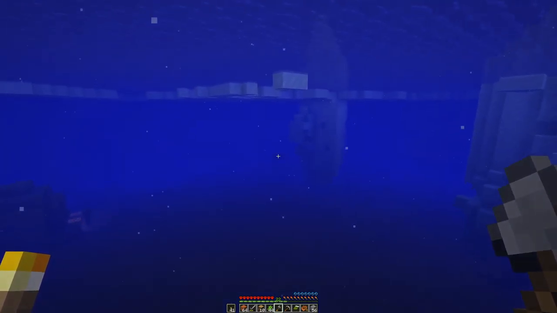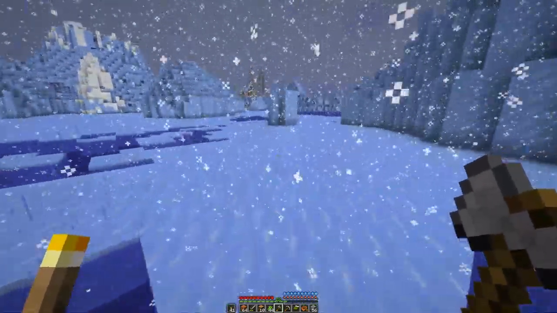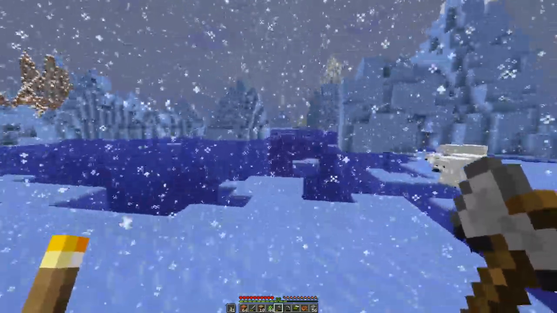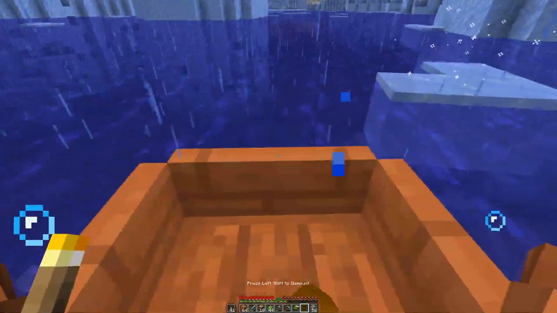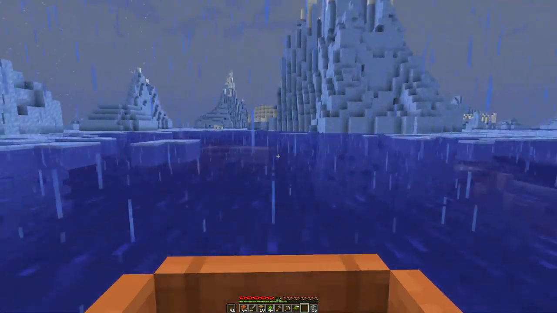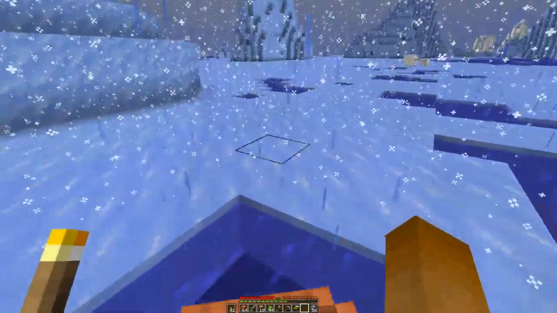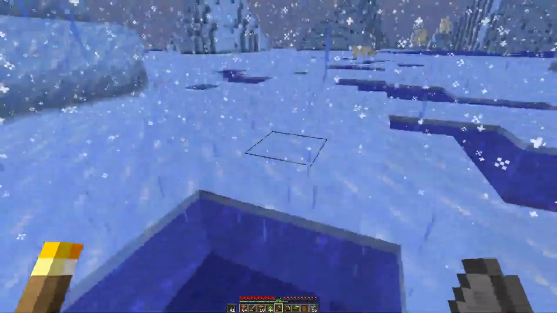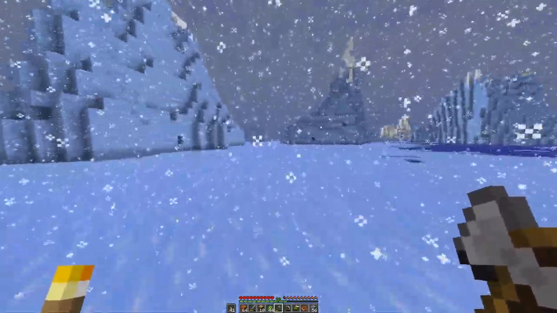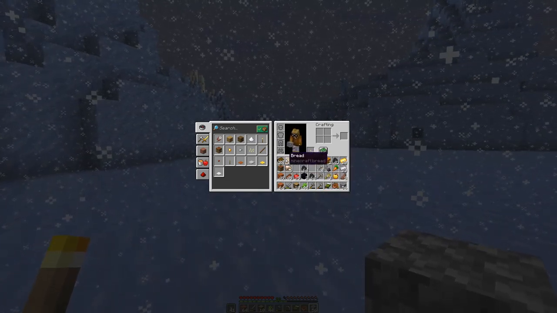At least the icebergs are peaceful as long as you do not attack them. There's more shoreline on this side, so let's try this direction. And of course it's well possible that we find a shipwreck in this icy biome. You never know. Where is my food?